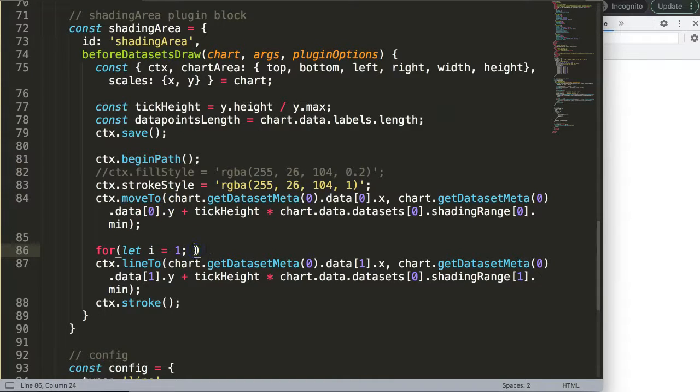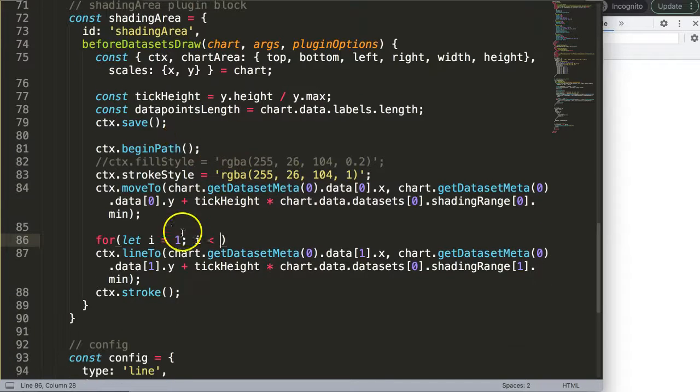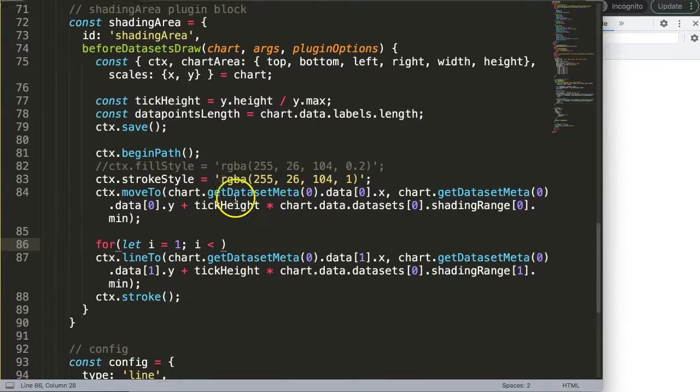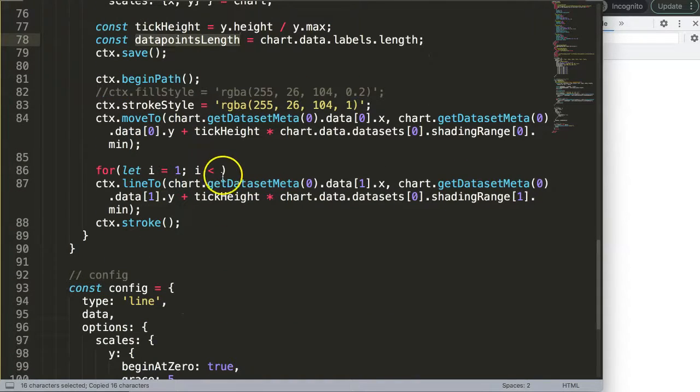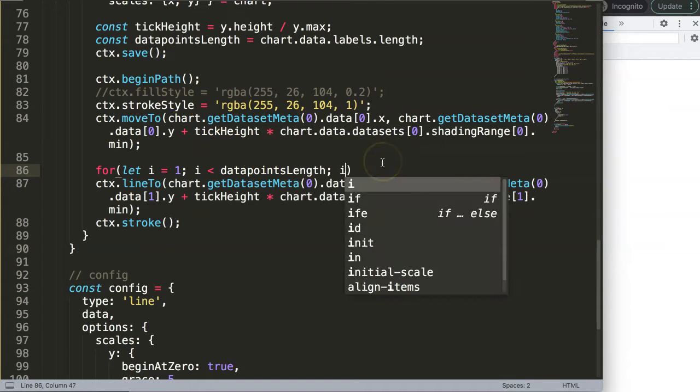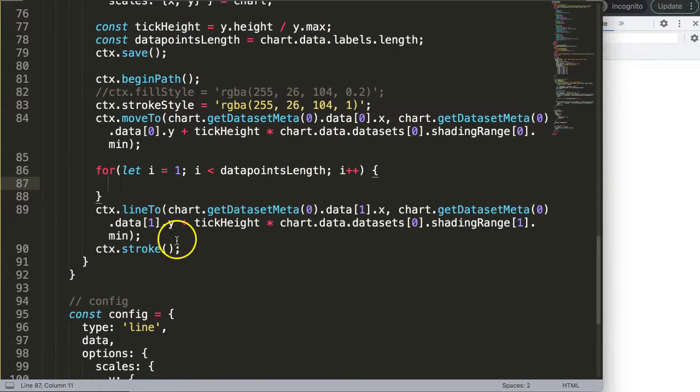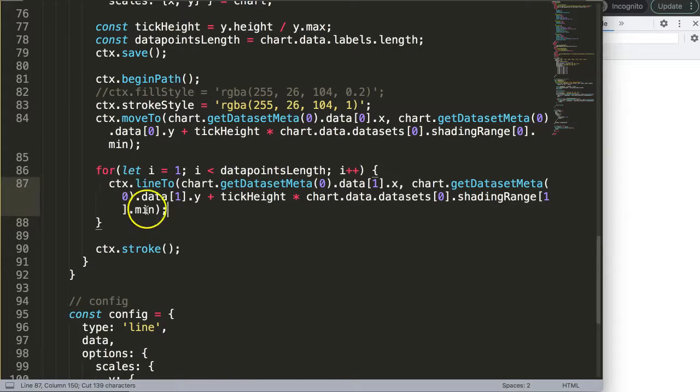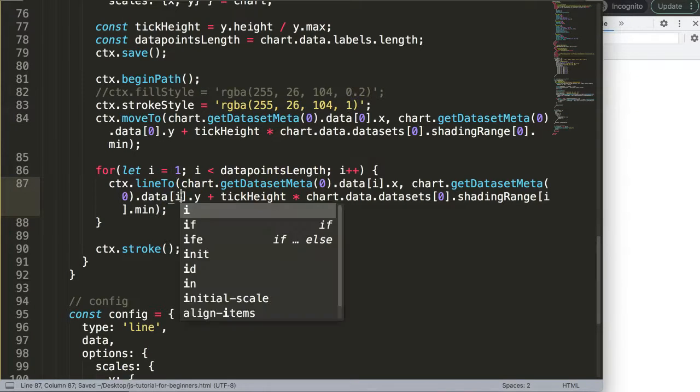And then here, what I'm going to say is the following. We're going to loop through i as long as this is bigger, or not bigger than, or sorry, if i is smaller than our data point length. That is correct. So once we have this, semicolon, and then we say i plus plus, incremental. Then what I want to do here is I'm going to copy this chunk of code here. Let's cut this out, put it in there. Once we did that, what I want to do here is I want to say i. Remember, this is number 1, so it starts immediately correctly. Here also i. Then we can save, oh, here as well, number 1 that needs to be converted to i.